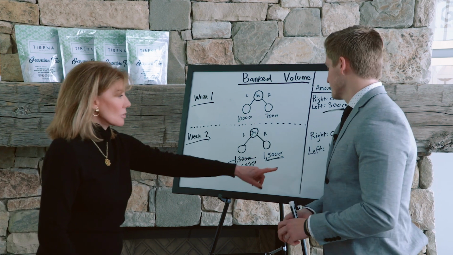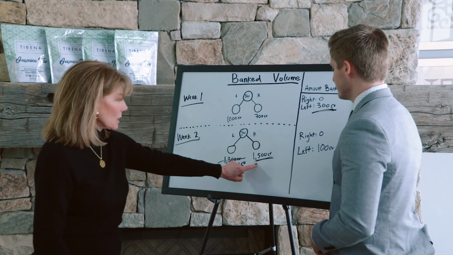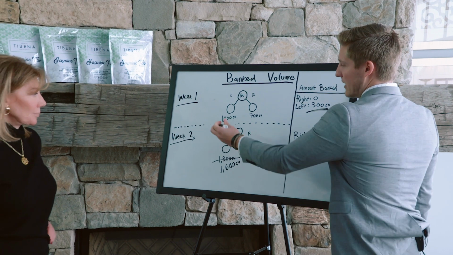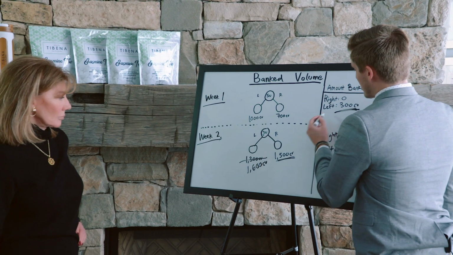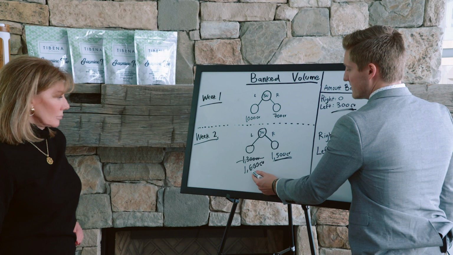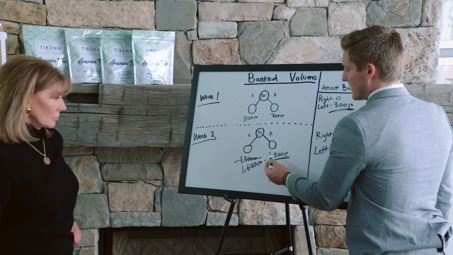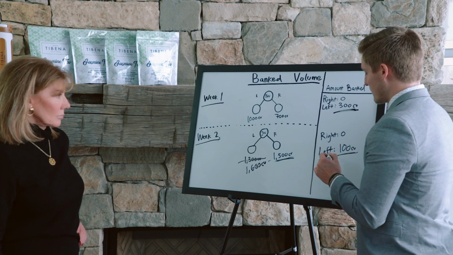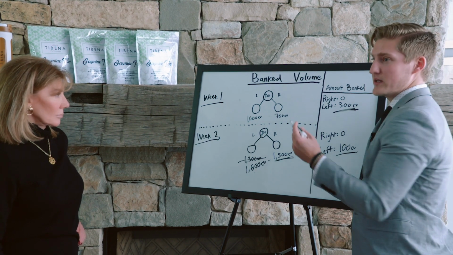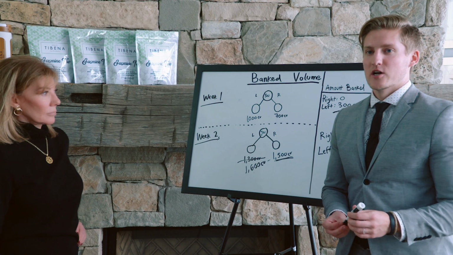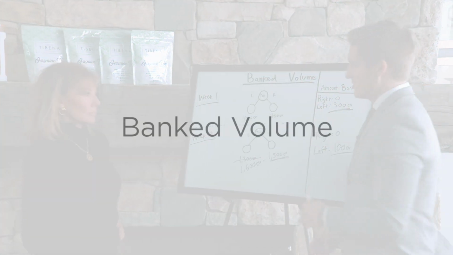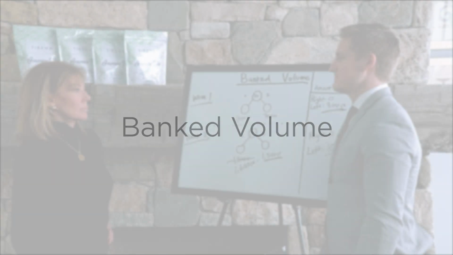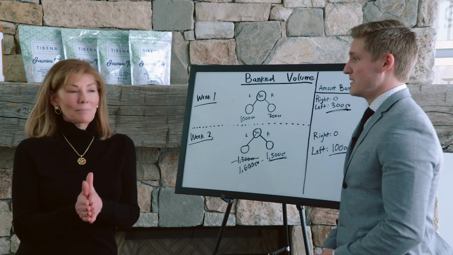And I see 100 over here. What happened here? Great question. At the end of week two, because you had 300, this was reading as 1,600. It does 1,600 minus the 1,500, and you're left with 100 CV. So going into week three, you start out with that 100 CV banked. In this scenario, you used some, and the next week it can grow, or you can use some more. So that's banked volume.